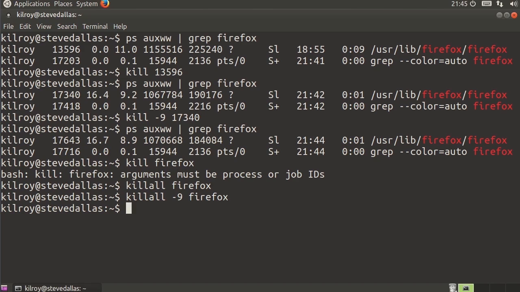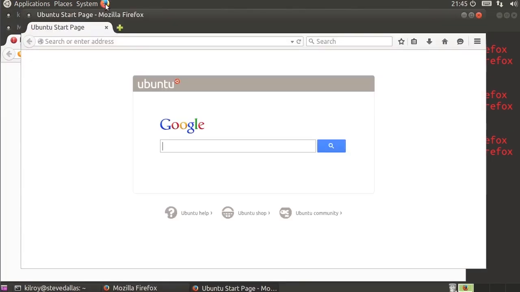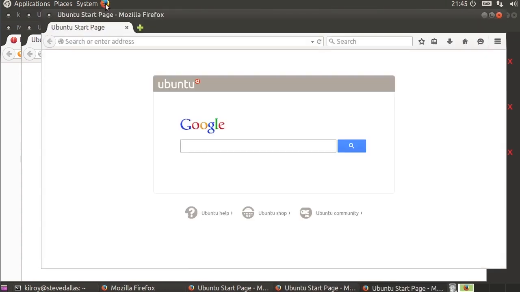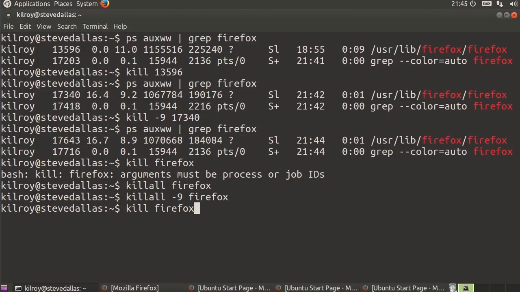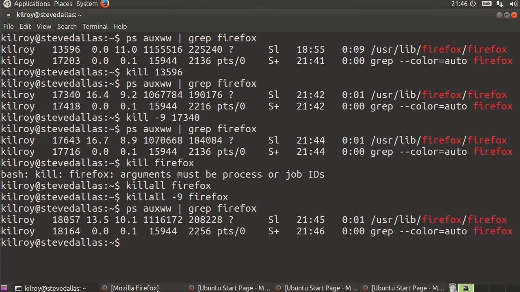When you do that, though, if there were a number of processes running with the name Firefox, and let's just start up a few of these here. Now, if I were to, let's just look up the process IDs here. In this case, there's actually just one process ID. Some processes actually may spawn several processes. This looks like it's forked out a few from a single process, but I could still do the same thing.